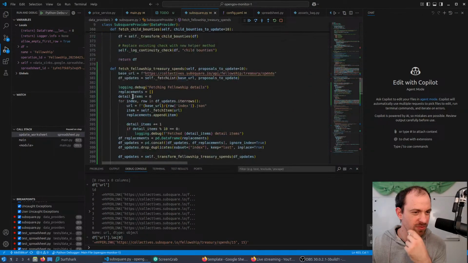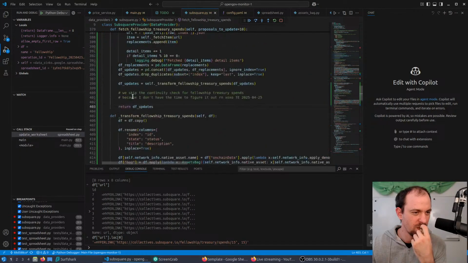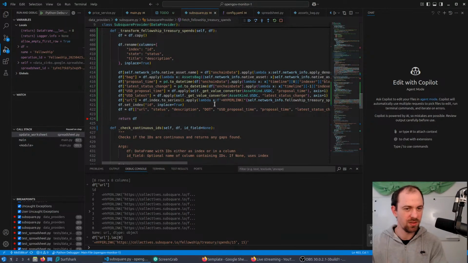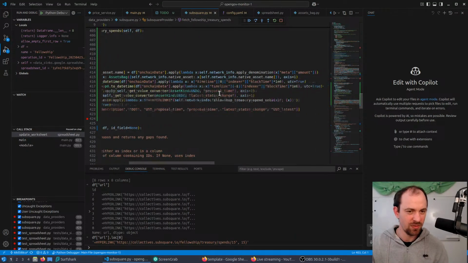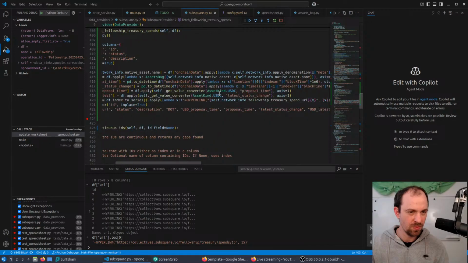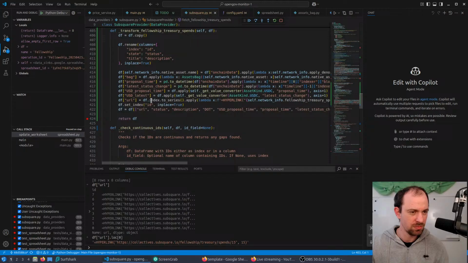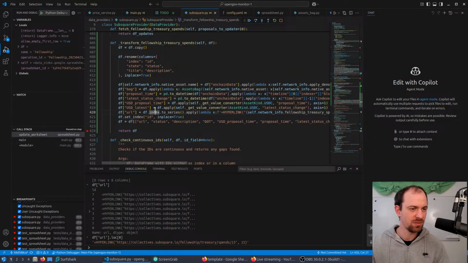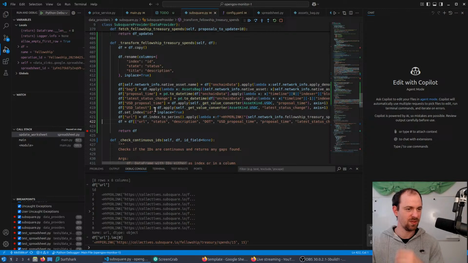Treasury proposals, fellowship. So URL hyperlink from index to series. No, I see. No, this cannot be right.